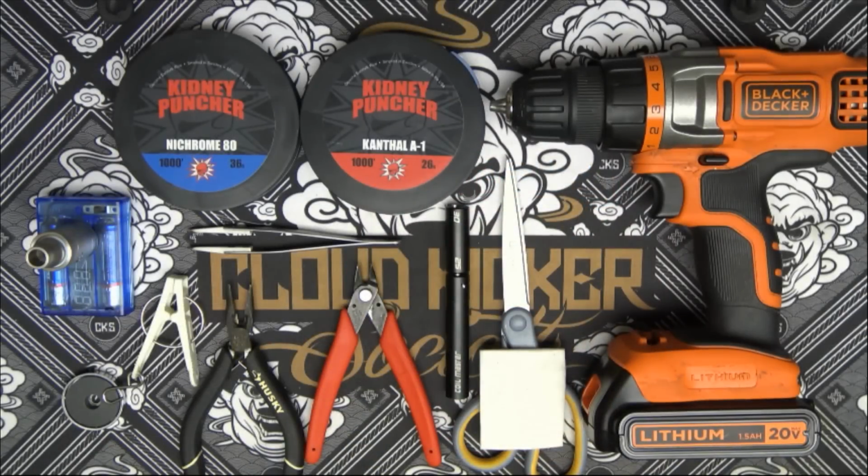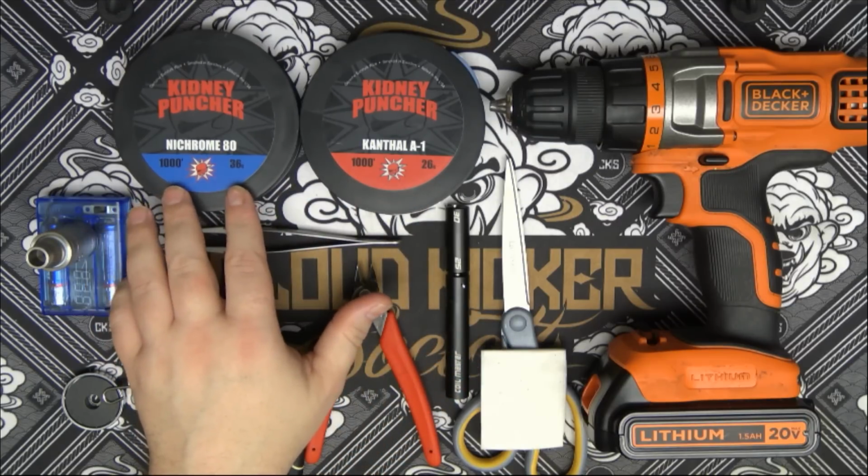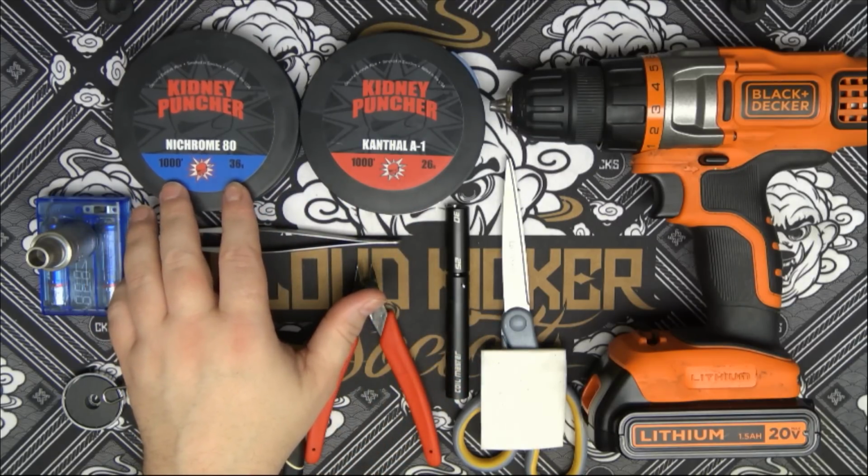So let's go ahead and pop on over to the build table and we'll check out the tools that we're going to need for today's build. So first and foremost, we're definitely going to need wire. For our core wire, we'll be using kidney puncher kanthal 26 gauge. For our wrap wire, we'll be using kidney puncher nichrome 80 36 gauge.